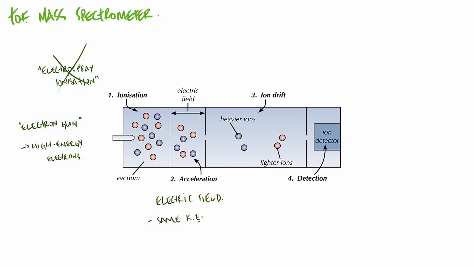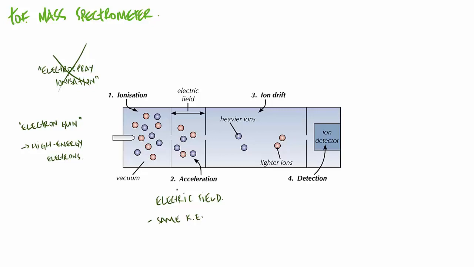They all get the same kinetic energy. However, some of these ions will be smaller than others. The smaller ones will therefore be moving faster. They will be accelerated more than the heavier ones. And that's all down to the idea of kinetic energy as half mv squared, which you're not expected to know about, although they have thrown that into exams and got you to use that.